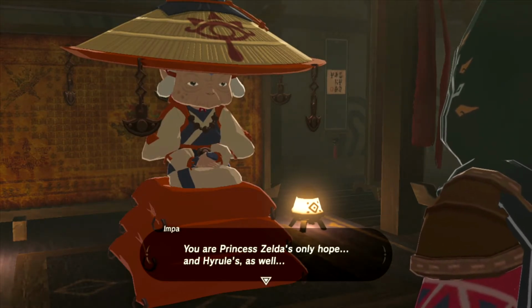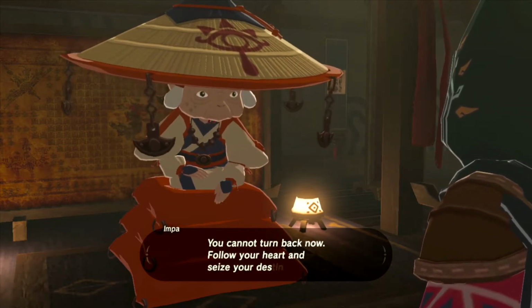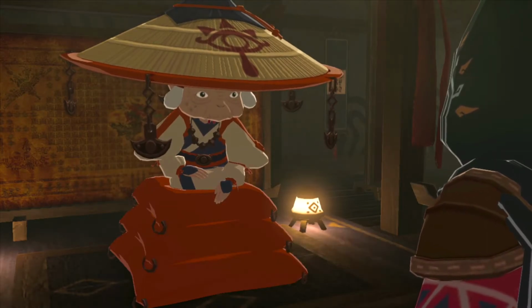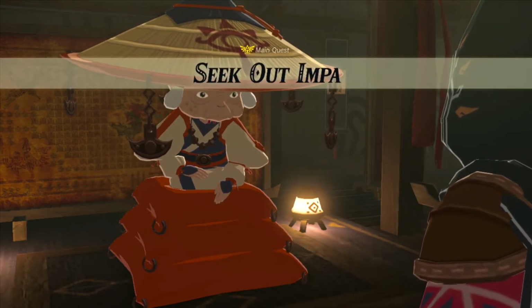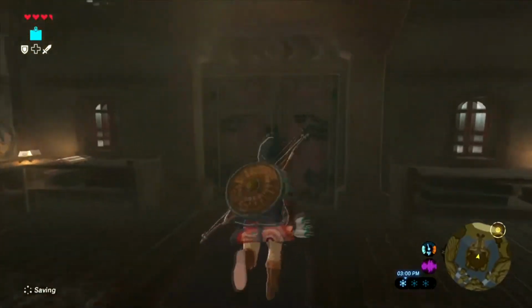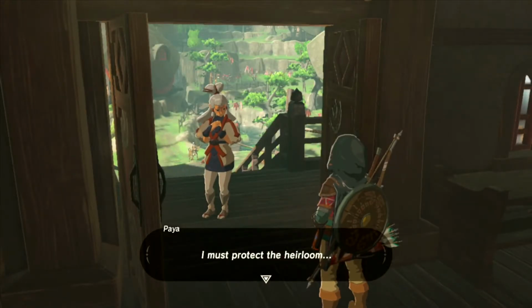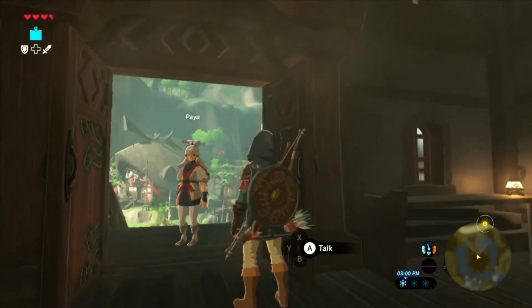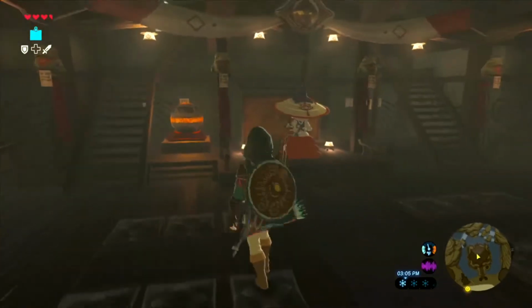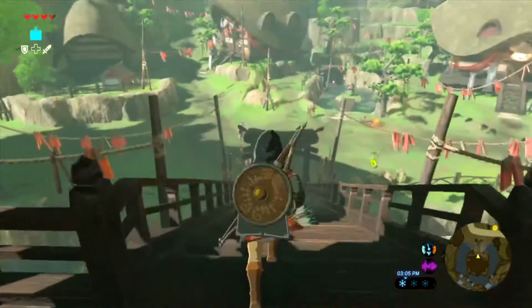You are Princess Zelda's only hope, and Hyrule's as well. You cannot turn back now. Follow your heart and seize your destiny. There we go. Oh! Hi. I'm going to check the heirloom. Okay. Oh, that thing? I'm assuming? Alright.